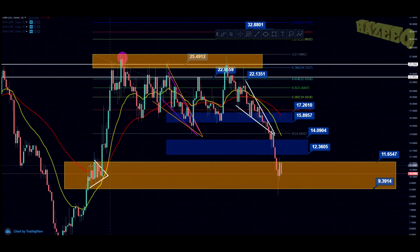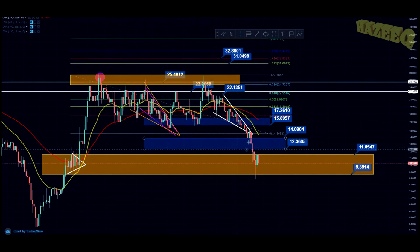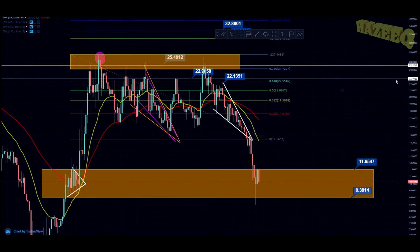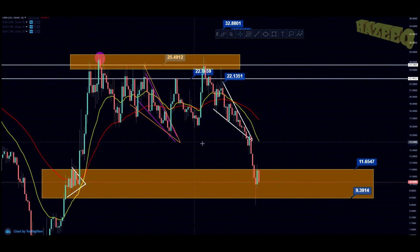We broke out of it to the upside, but this was our consolidation phase and this set up a little base for us to land in a pullback like this, and this is exactly where we landed. So right now we're still in the buying zone, in my opinion. We lost all the previous buy zones that I gave you, this $14 to $12 buying zone. We're going to remove all of that. We don't need that at this point in time. And we're going to remove the Fibonacci retracement. We're not going to need that either.